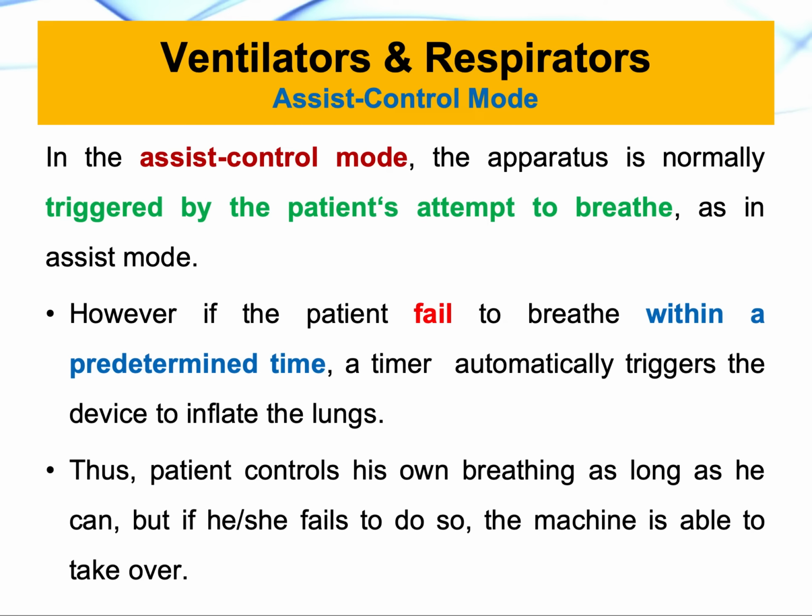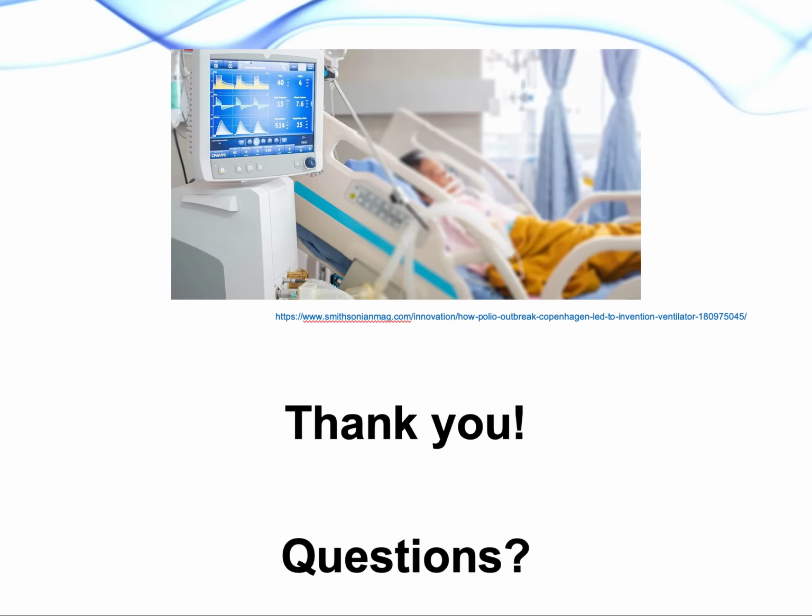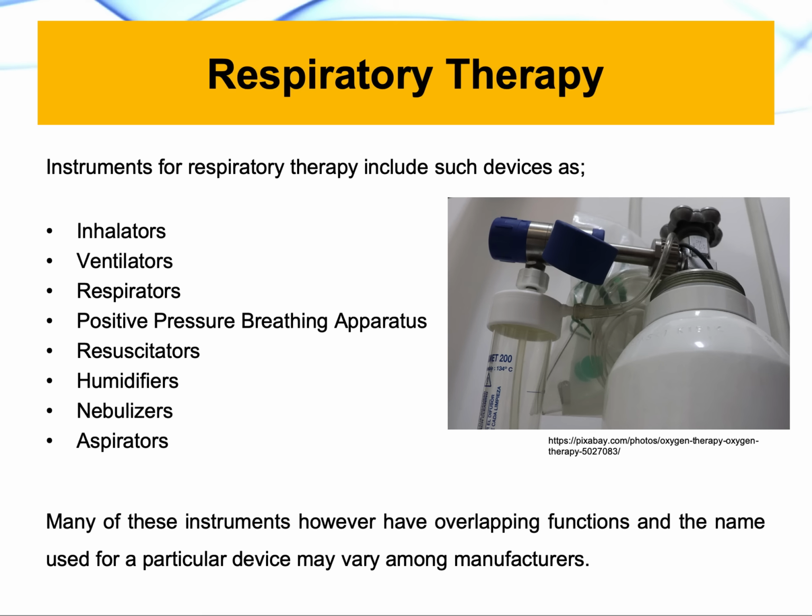So we have so far covered the topic of respiratory therapy, and we talked about inhalators, the different cycles and control mechanisms or modes that can be selected, as well as the ventilation modes. Now, following this video and the third set of videos for ventilation, I will be talking about the other types of respiratory therapy, which are the resuscitators, humidifiers, nebulizers, and aspirators.